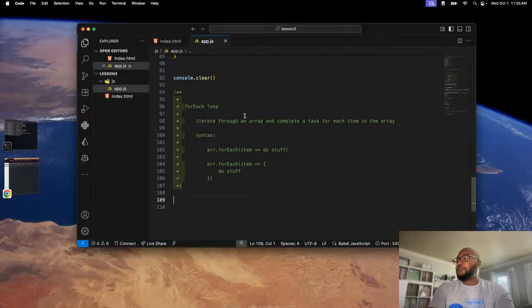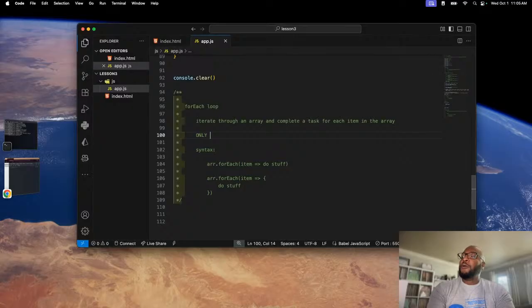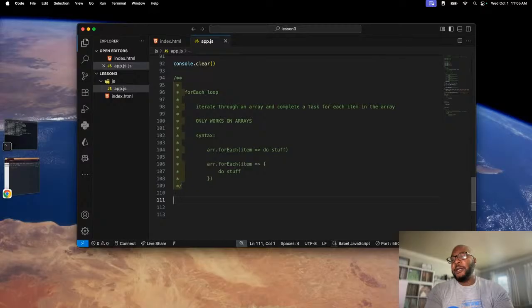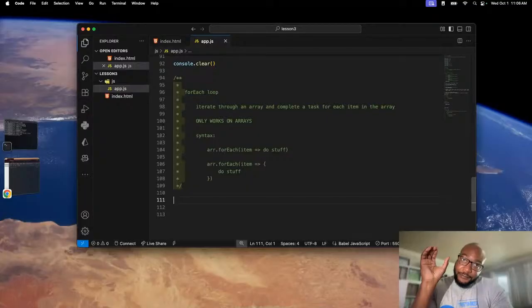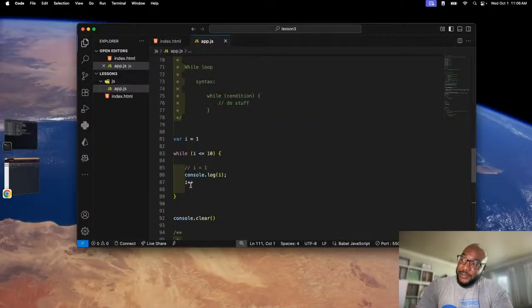Be very clear: it only works on arrays, because forEach is an array method. And that's why it only works on arrays. When I say inside the loop, am I referring to items inside the curly braces? That's the loop, whatever's going on in there.